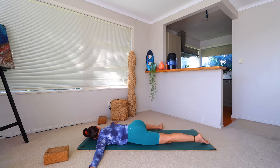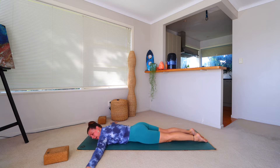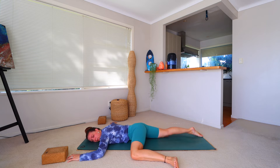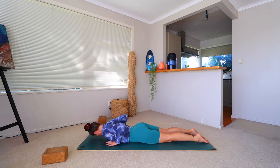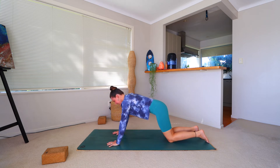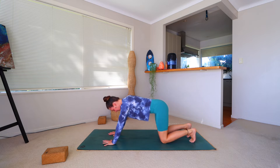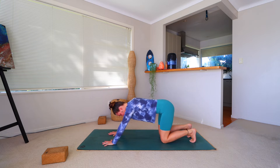Straighten the right arm back out, extending the right leg back behind you. Turn the gaze to the left side — bending the left arm into a cactus so the right ear is towards the mat. Bring awareness into the left leg, bending the knee to find a rough 90-degree angle, bringing the knee towards the elbow. Take one more round of breath here. Then straighten the left arm, sending the left leg behind you. Place the hands beside the rib cage, push back up into table top. If the hands aren't a hand-print ahead of the shoulders, take them there, tuck the toes, sending a little bit of power back towards the toes.